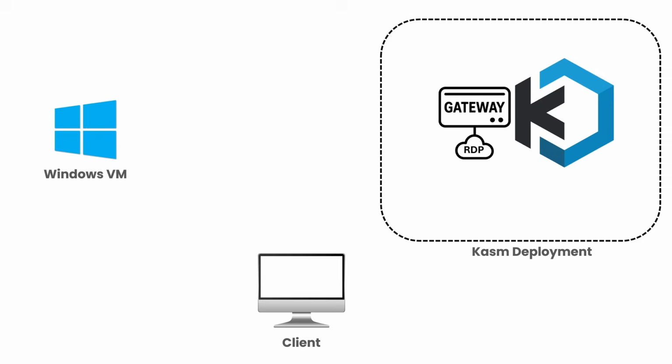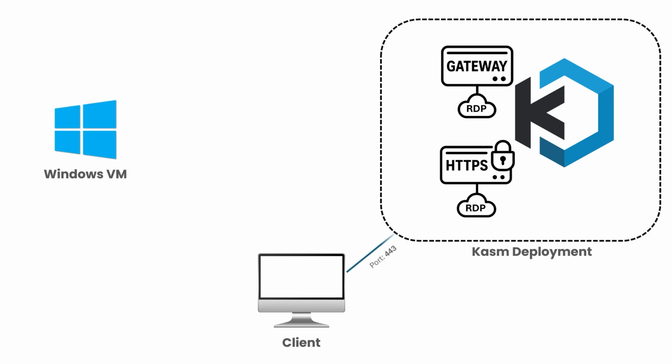By having the RDP HTTPS gateway enabled, the connection from your client is first made to the RDP HTTPS gateway on port 443, which is the web-based HTTPS port and the most common port which firewalls usually allow. From there, the connection is internally carried over to the Kasm RDP gateway and finally reaches the destination Windows server. So even with the port 3389 restricted or closed on the Kasm server, the RDP connection will still be successful between your client and the target Windows VM.